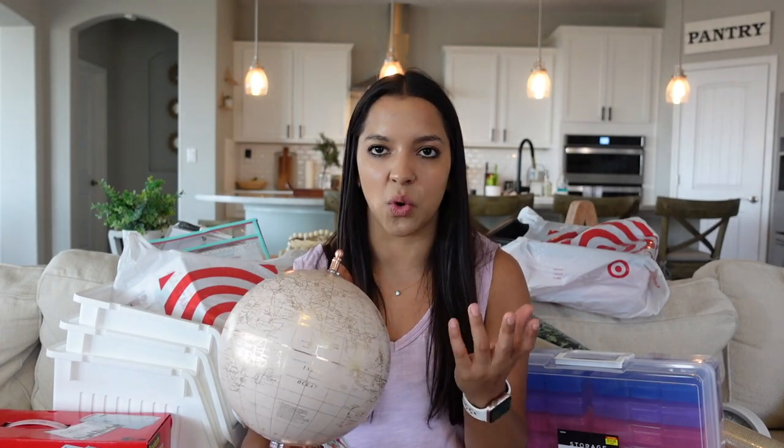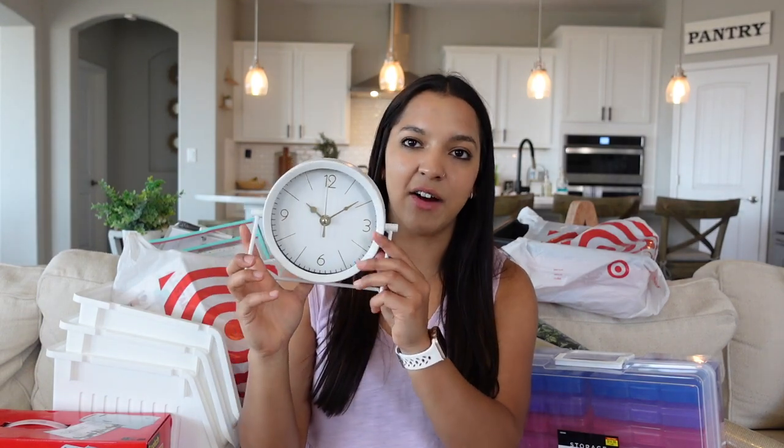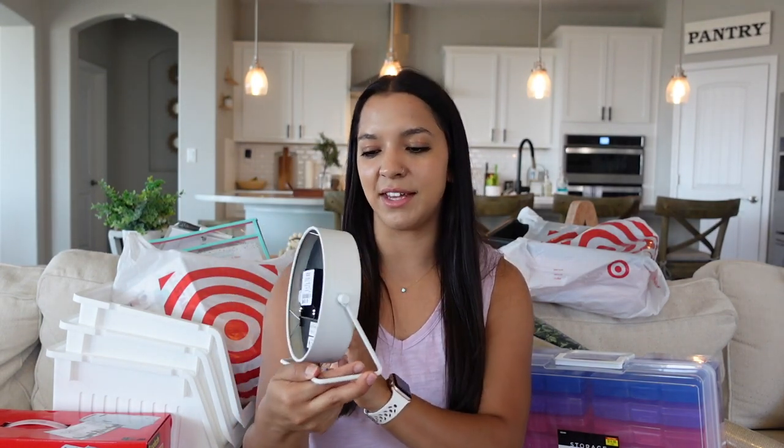This globe is probably just going to be decor. I'm not sure if I'll even have a desk this year — I didn't have one last year, just a little podium stand. I don't typically go for desks because I like to move around the room, and I feel like a desk just collects clutter. So if I don't have a desktop, I don't really see the point in having a huge desk.